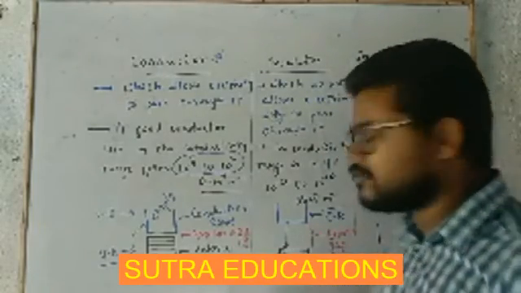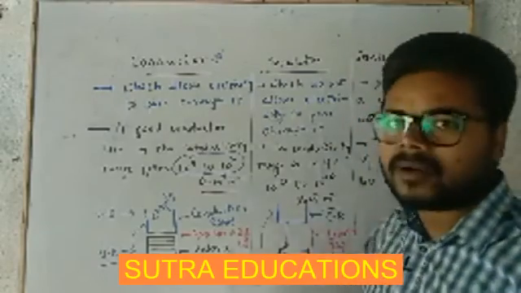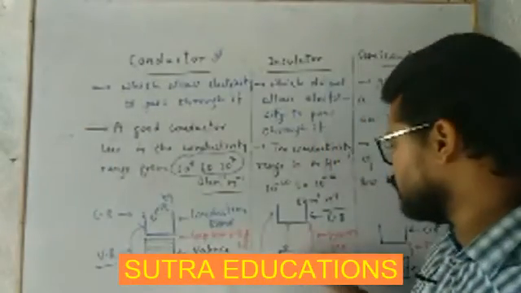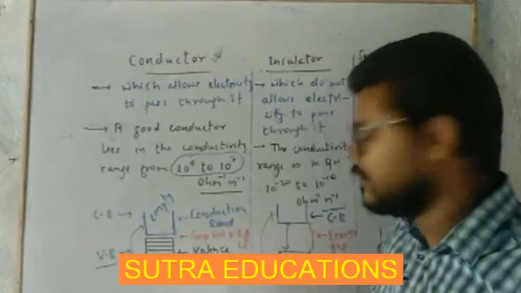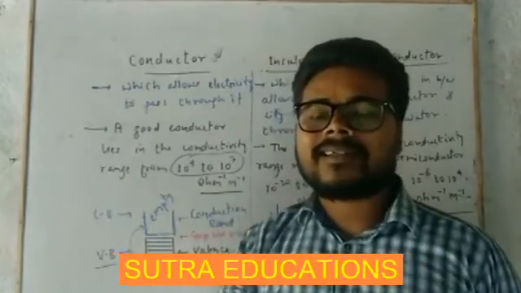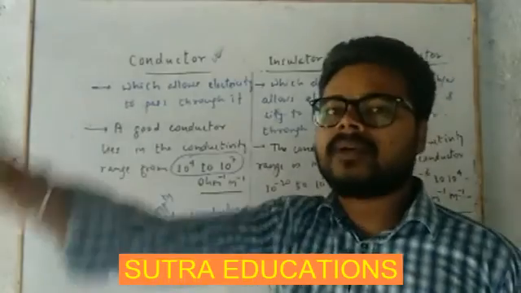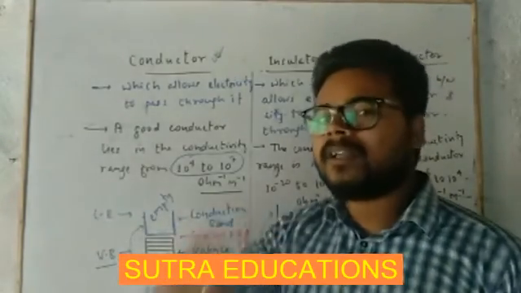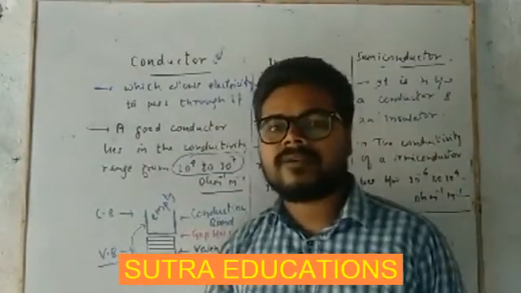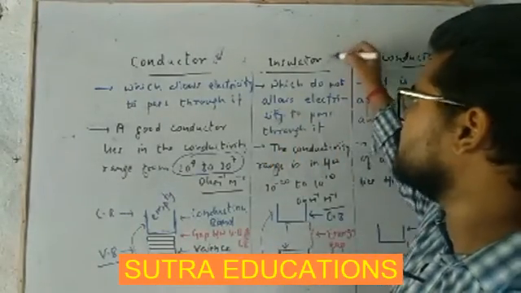So for electrons present in the valence band, it is very difficult to jump from the valence band to the conduction band, because they have to cover a big distance. So more energy will be required, and that's why it is not possible for the electrons present in the valence band to jump into the conduction band. And if electrons are not capable of jumping, electrons will not flow, and if electrons will not flow, then it will not conduct, and if it is not conducting, then it is an insulator.